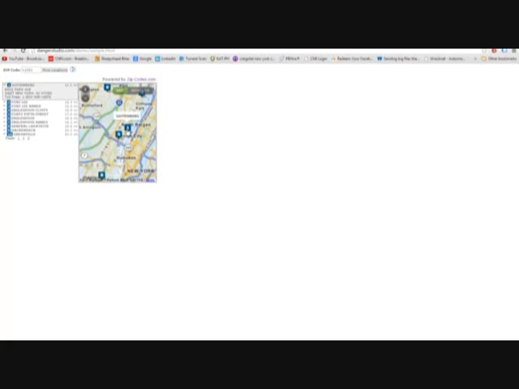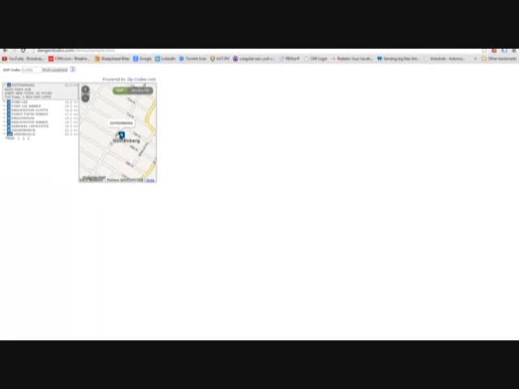So you see how this whole thing works. And if I click on Gutenberg, actually, I'm able to zoom in, and I'm able to see exactly where it is. I can actually go deep into the map. So the geocoding is provided by Google and by Yahoo. And the actual map is provided by MapQuest. And you have both satellite imagery and map imagery. And it's a very, very cool tool.